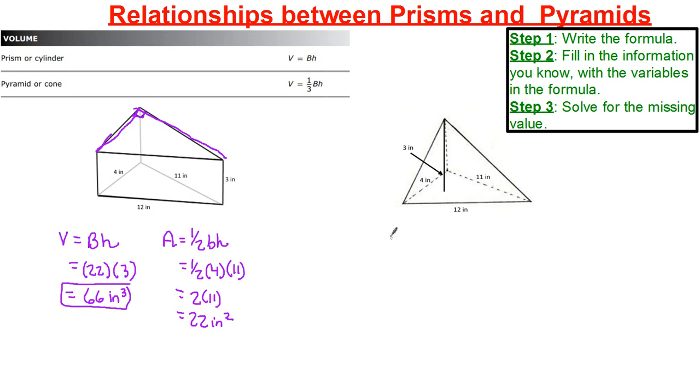Now once we get to the triangular pyramid, we're using that 1/3 formula. So it's 1/3 the base times the height. We already know our base is going to be 22, so we don't have to recalculate that, and our height is still 3. So I could take 1/3 of 3, which is just 1, so 1 times 22. My answer is going to be 22 inches cubed as the volume of this pyramid. So we're essentially doing the same thing as for the prism. The only thing that's different is that at the very end, we multiply by 1/3, or in other words, divide by 3.